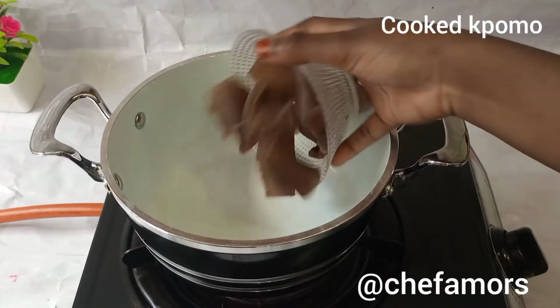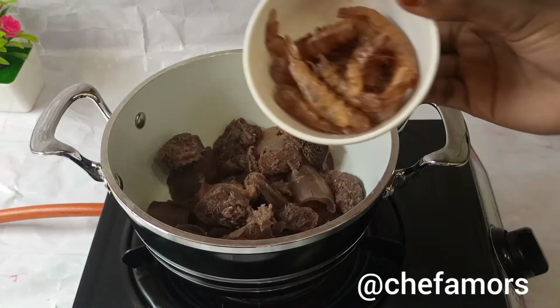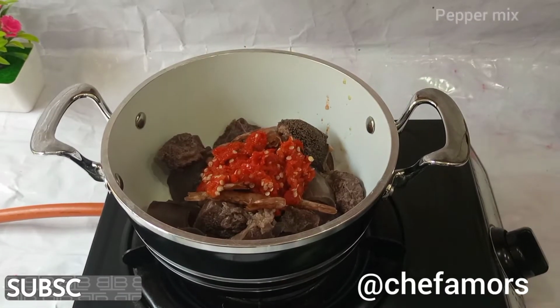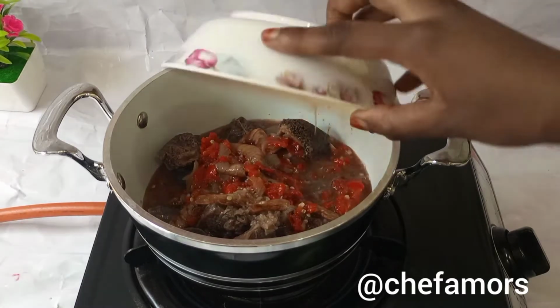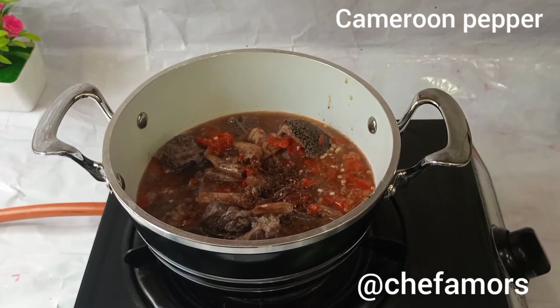You first start by adding your proteins. You can use any type of protein you like or mix both. It doesn't matter, you must use what I used in the video. Just use anything you have in your fridge, okay? So I've added my proteins and then I added my pepper mix, and then I'll be adding beef stock. You can use water instead.